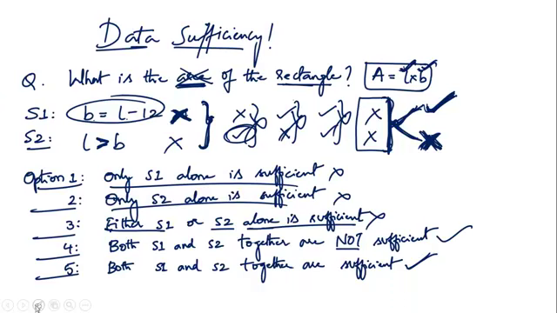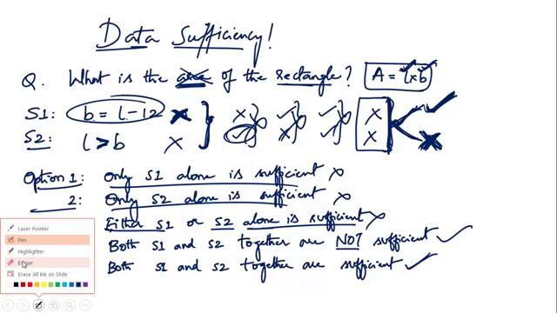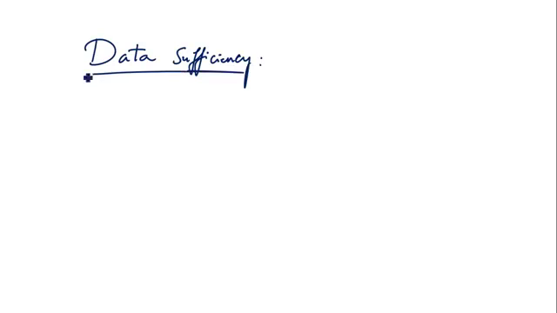Alright, so that's about the approach, the very basics of solving questions on data sufficiency. I would love to take more examples, but we are short on time, so I'll just quickly summarize what we have discussed. In data sufficiency there are different cases possible. You need to understand the flow. Understand that there is a statement 1 and there's a statement 2. What are the possibilities?